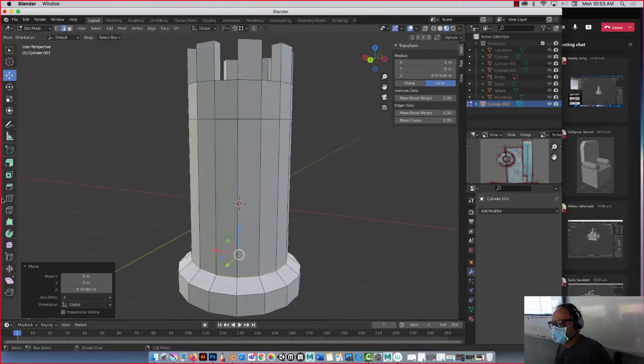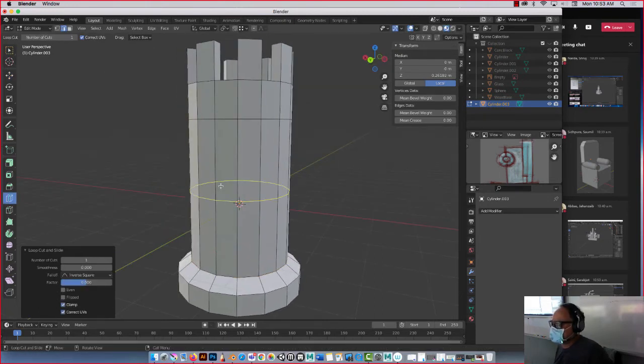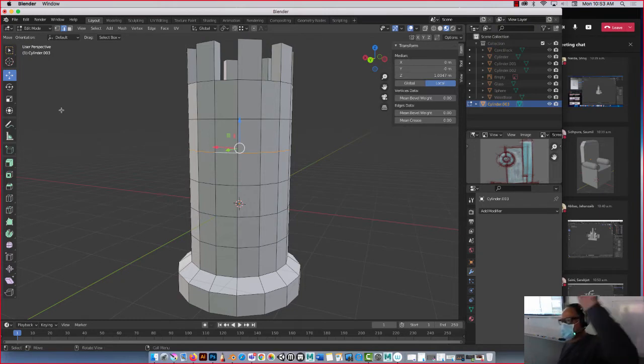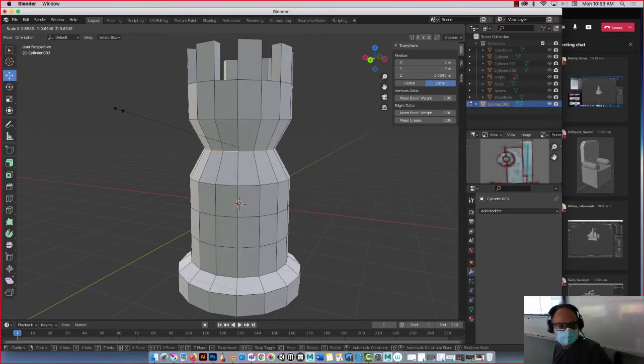Nice. Let's go to insert edge loop. Maybe add 3 or 4 in here. No problem. Boom, boom, boom. Like that. Okay? All good. Now I want only one loop here. I'm holding Alt or Option on a Mac, left clicking, and I'm going to hit S for scale. S for scale. And I'm done.